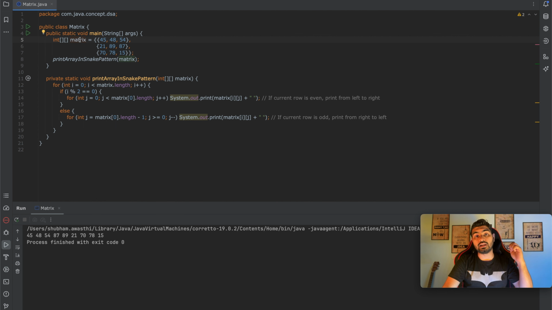Now there are so many other patterns as well for matrix, like printing in a zigzag pattern. Also there is a very popular interview question of printing the elements in spiral form. So those also you can practice. For the concept, I have taken just a 2D array. There are advanced concepts where people will take 3D arrays and even 4D in some cases, and some people even go a level higher than that. So just don't confuse yourself, make sure your basics are strong for 2D arrays, and then only you go ahead.